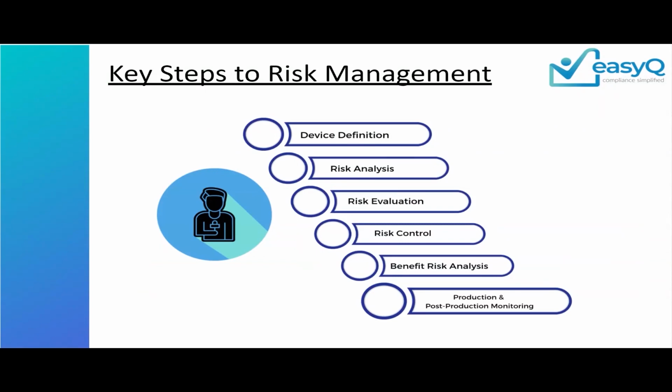When do you start your risk management activity? Should it be in the beginning? Should it be in the end? Should it be somewhere where I have completed my verification validation? The textbook definition says that you should start at the inception stage itself. When you are planning to create a product, when you are in the planning phase itself, that is when you should start your risk management activity. Very important that you start your risk management activity as early as possible.